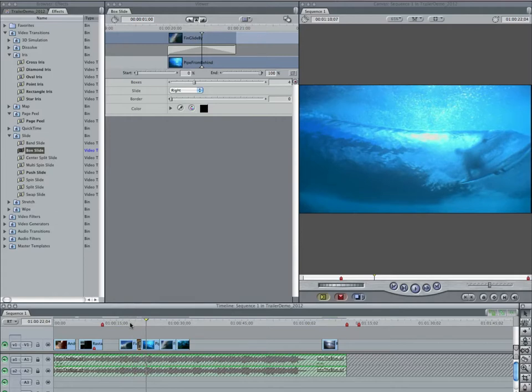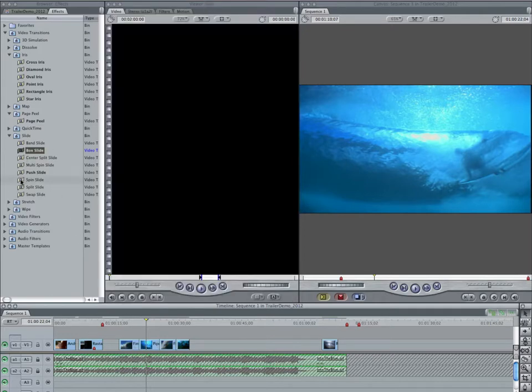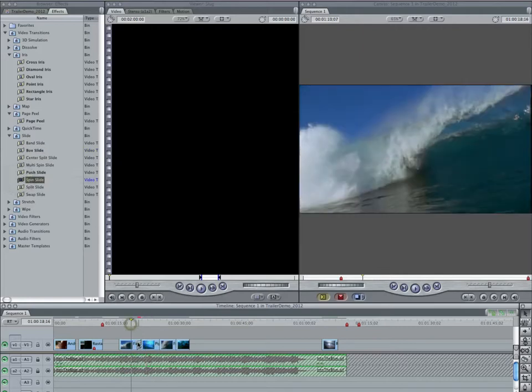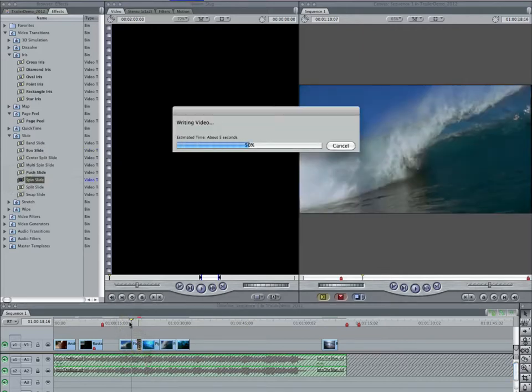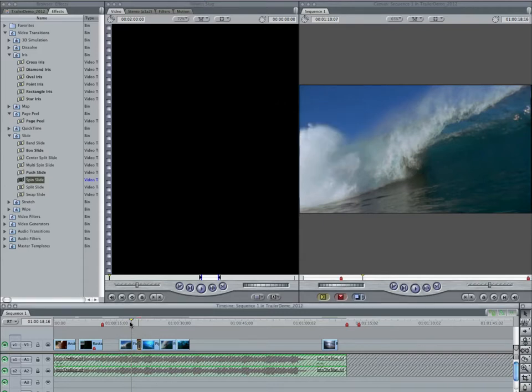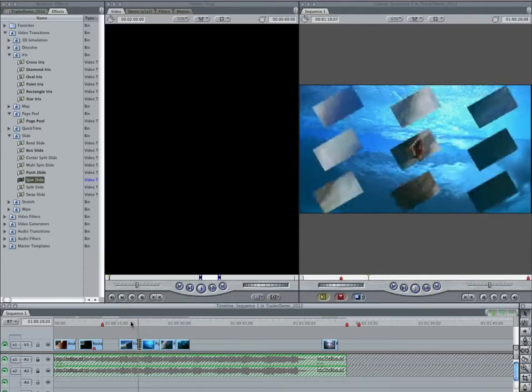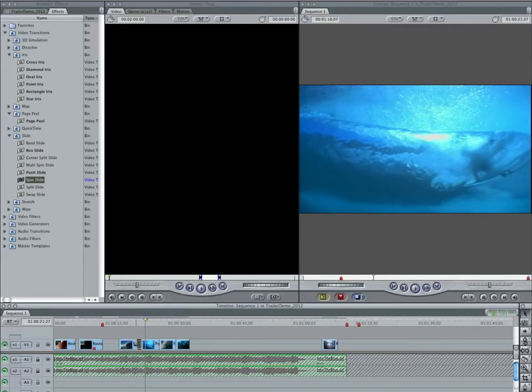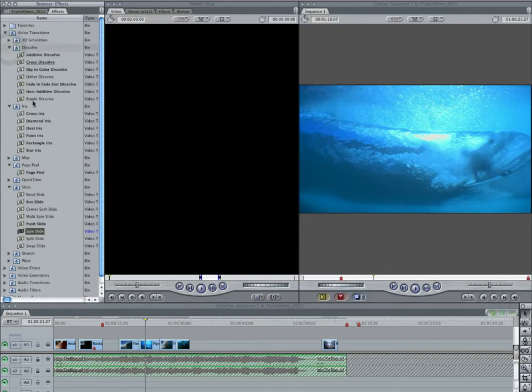There's a lot of things that you should take into account when doing transitions. They're powerful things. Oh, this one needs to be rendered. Rendering transitions does not take long. Woohoo! All right, you get the idea. For almost everything you're going to possibly want to do, your fade in, fade outs, your cross dissolves, anything in this dissolve folder is most likely going to be what you want to do.